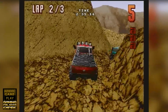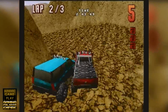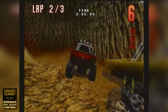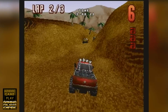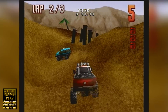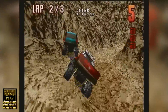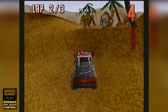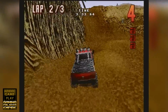The only problem I really have is when I'm driving, you really can't tell if you can turn this way or that way because the game is actually locked onto one track. You can't go off-road. What a coincidence. This game is about off-roading and you can't go off-road, so what the hell? You can only off-road on the track. So it is very confusing, like right here. Yeah, you see right there, I thought I was supposed to go up that little hill, but I was supposed to take a left instead. So that threw me off a little bit.